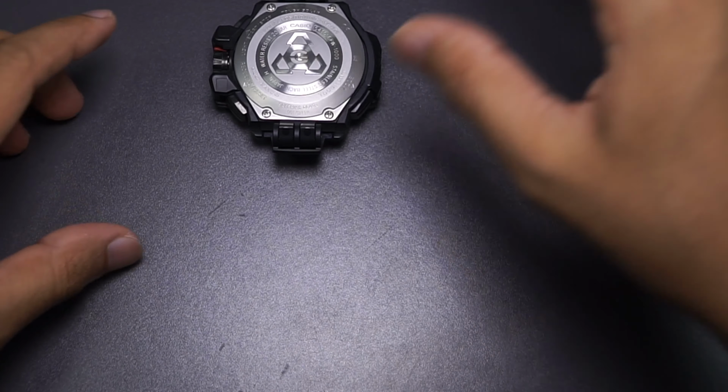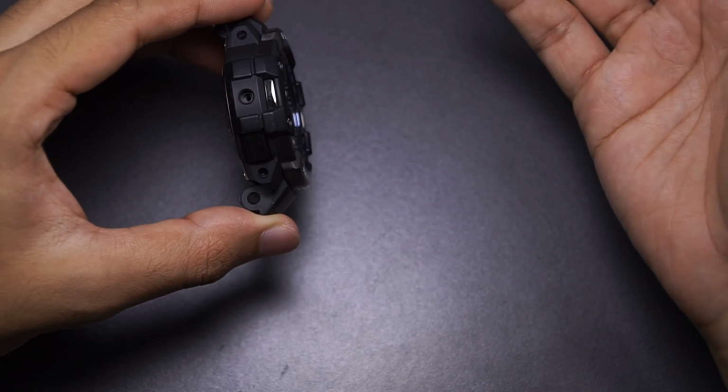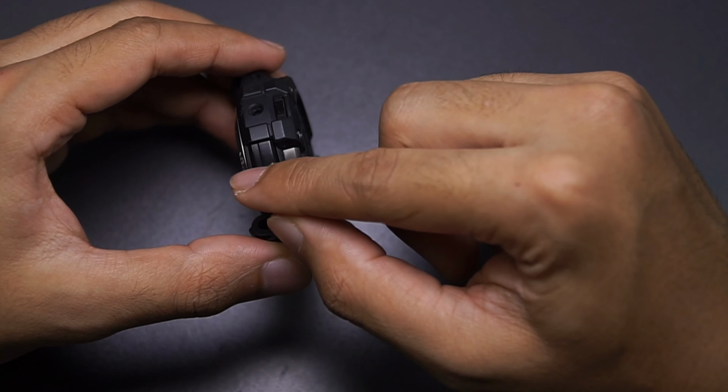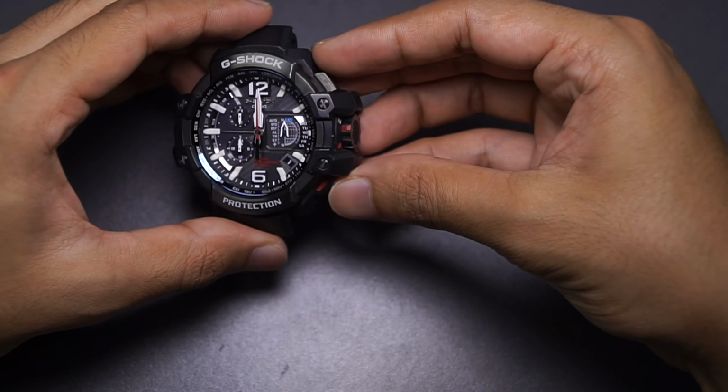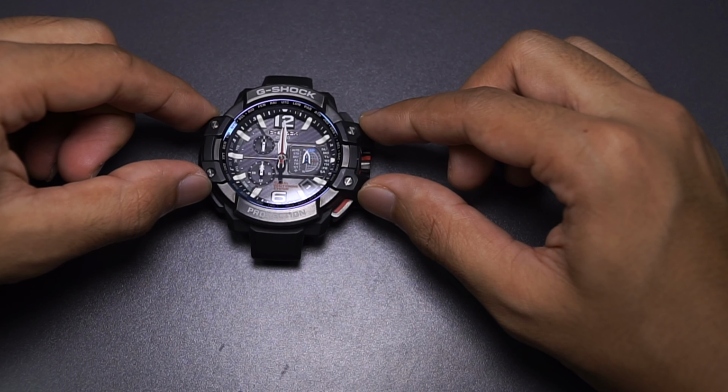Next part is removing the watch bezel. So one of you guys requested me to try and pry this bezel out without removing the buttons, which I'll try afterwards. But first, we're gonna need to remove four screws on top of this bezel that hold everything in place.